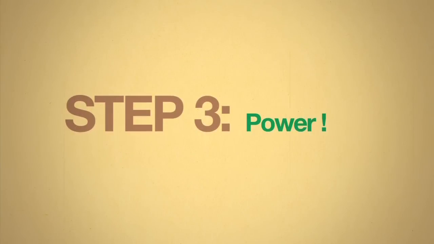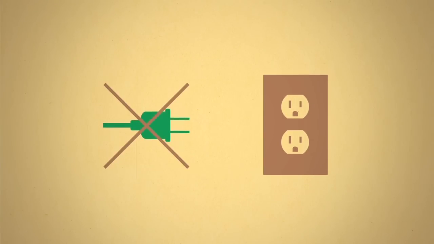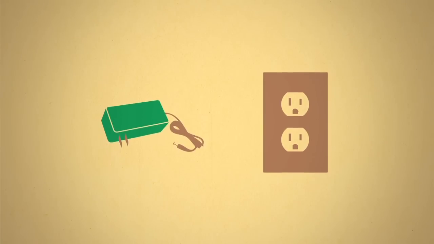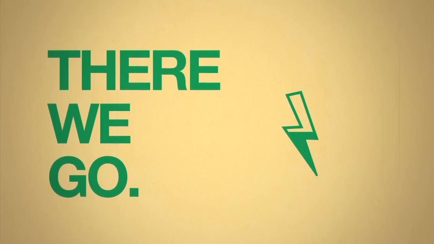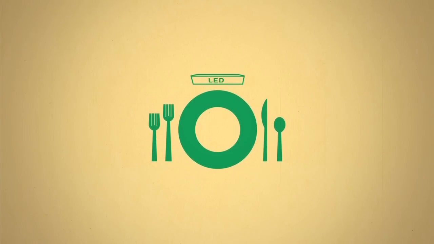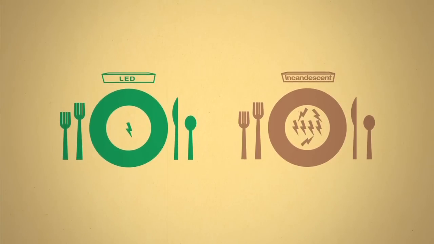Step 3. Never plug LED strip lights directly into an outlet. You need an adapter to convert the house line's power down to 12 volt DC power. There we go. LEDs just need a little juice. It's not like they're on a diet or anything. They just eat up less electricity than those old incandescent bulbs.